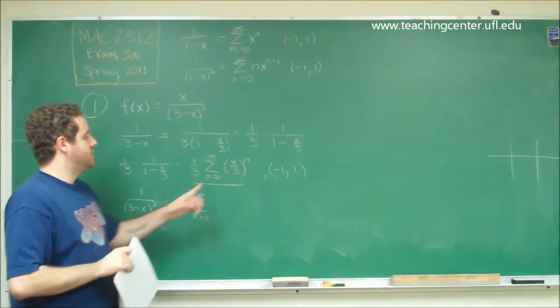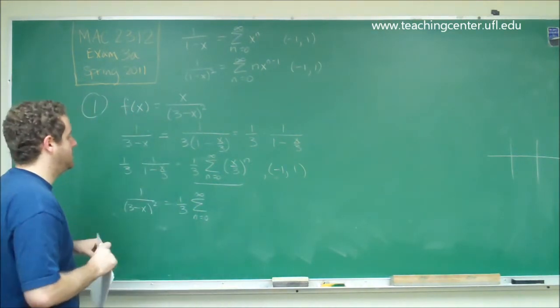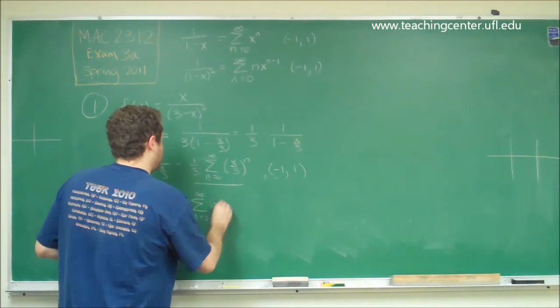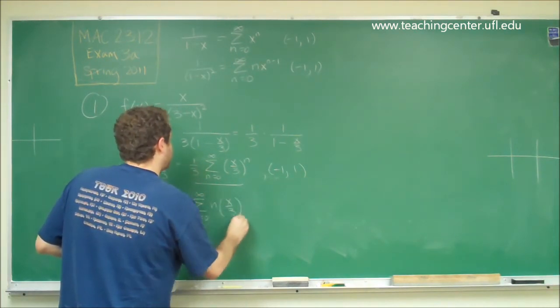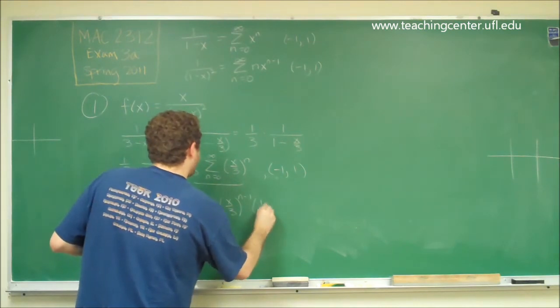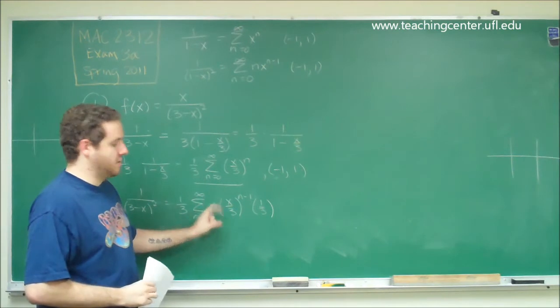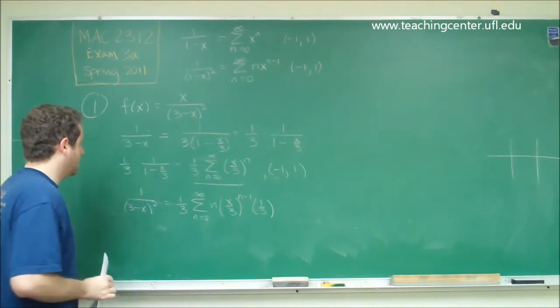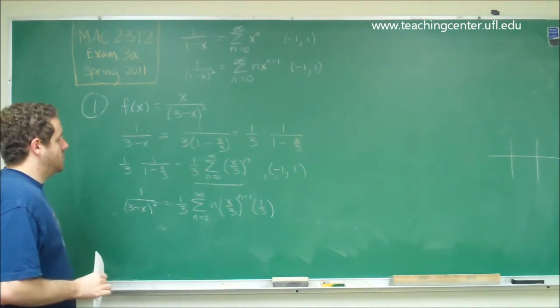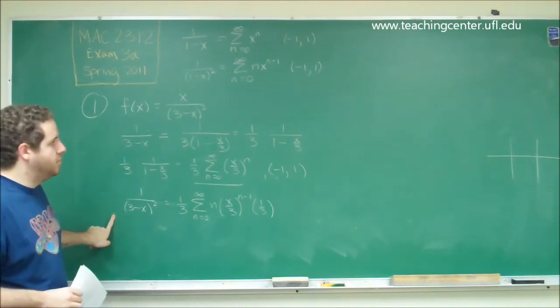And if we want to take the derivative of (x/3)^n, what we need to do then is take n(x/3)^(n-1). Then we have to multiply by 1/3 due to the chain rule, because our interior derivative here is 1/3. So the last thing we need to do then to make it look like our function is multiply it through by x.